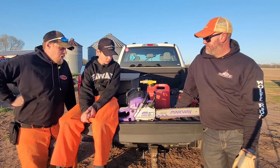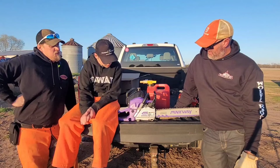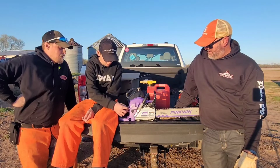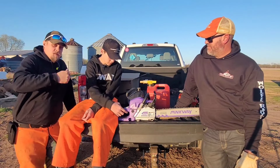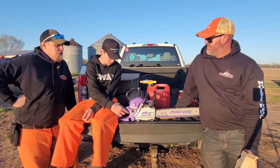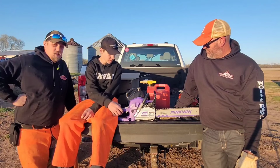We'll get it all and play with it. Otherwise, I'm impressed. I would say it cuts as good, if not better, than a steel. We don't have a steel here to compare it to, but we do have a Husqvarna that we're going to use to compare how they cut. But this will get a good sharpening job first. So Gavin's going to have fun. He's going to play with his new saw one of these days.